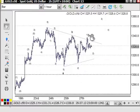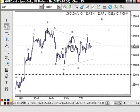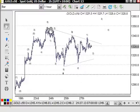And I was counting this up here for wave 1, in terms of up for 1 here and back for 2, then 3, 4 and 5. It's a bit dodgy, but like I said, at the end of the day, it's a game of support and resistance and understanding when we have support, and that's what we're looking at. And if we do get support here, then we've got this whole pattern here to support that next trend up through there, if that's going to be the case. And we would be looking for a high above this high here, so we'd be looking to go above the midpoint there. So that's what we're looking at.